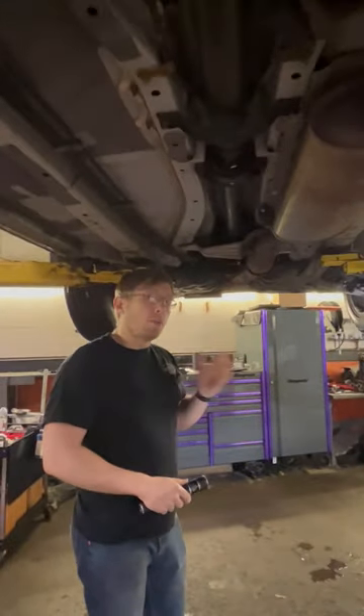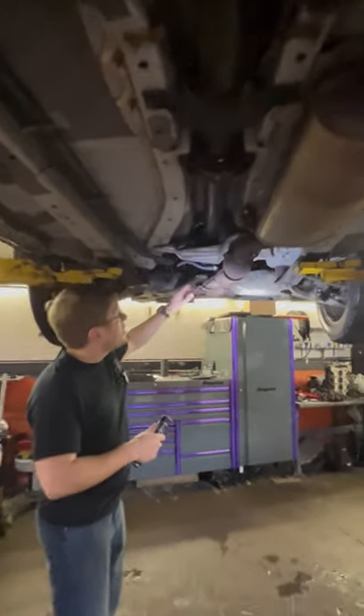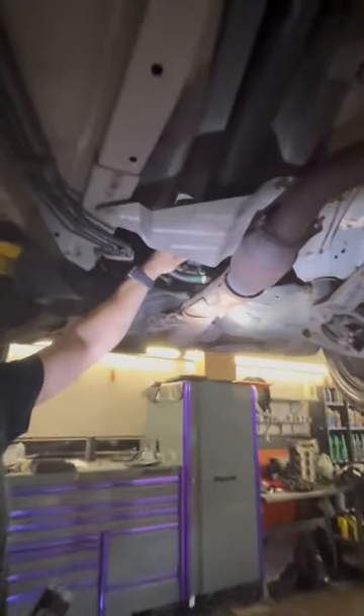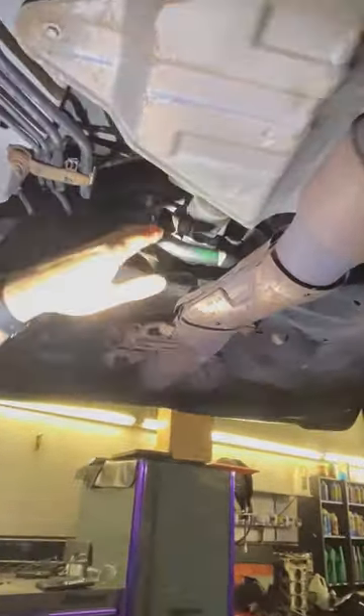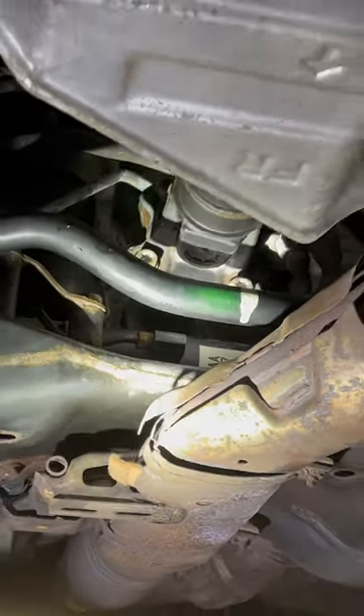This vehicle is all-wheel drive, where it is imperative that both the front and rear tires have very similar tread depths. Because the front and rear tire tread depth was so different, the transfer case — because the vehicle is all-wheel drive — is actually the component that suffered and unfortunately came apart for the customer.